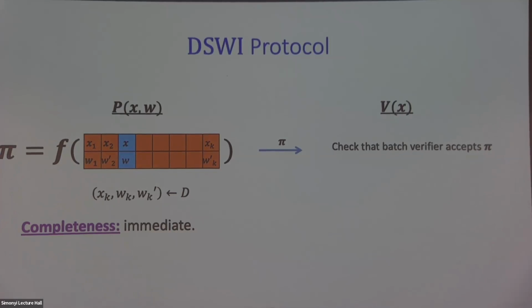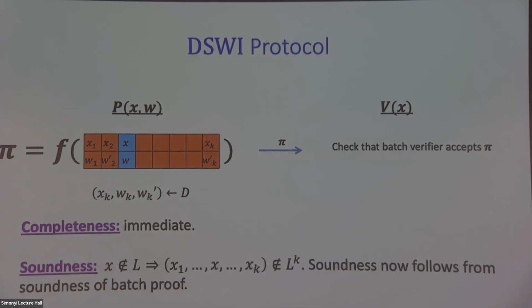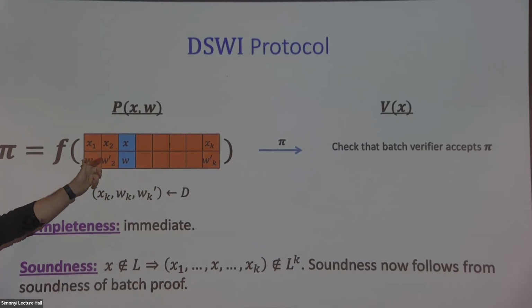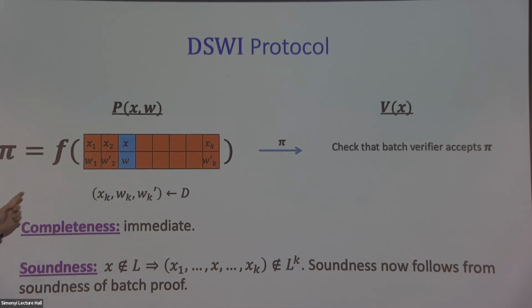Completeness is kind of immediate. If this input was in the language, we sampled all the other ones in the language, so it follows from the batch proof. Soundness is also easy. If the particular input we care about is a no instance, there's no witness. Even if the cheating prover plugs in yes instances for all the others, I should have said that in the proof you also send the X's that were sampled. I don't care that the communication is long, I only want it to be hiding. So you send the X's, and we know that one of the inputs is a no, so it follows from the soundness of the batch proof.